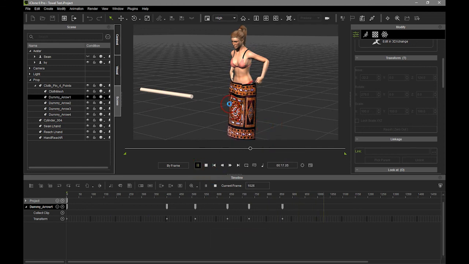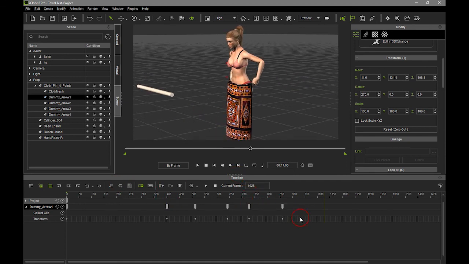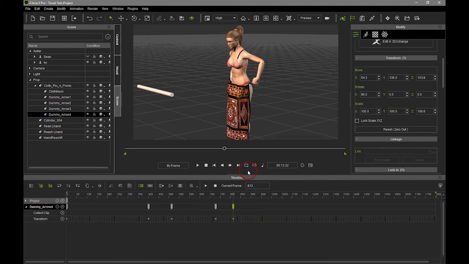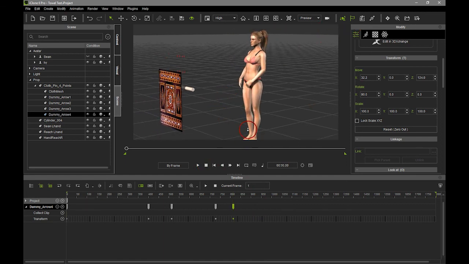Okay, that's pretty good. The only thing I'd say is that the last little bit of a wraparound could happen a bit quicker, and that simply is going to be a case of pulling these last keyframes forward for these two arrows. You can see they've got the furthest key, which is here. So let's see where that is. 860. So let's bring it back maybe to about here. That's 813. And let's do the same with this one. Bring that back. Let's make sure it's on 813. I'm just going to zoom in fully to frame level. Just make sure they're both on the same. So I think we'll try that. With a bit of luck, this will be our final solution.